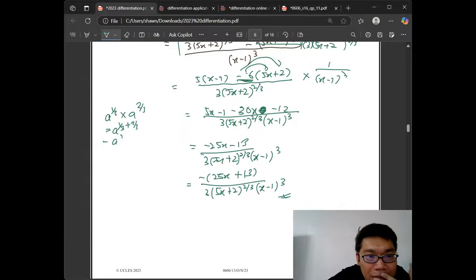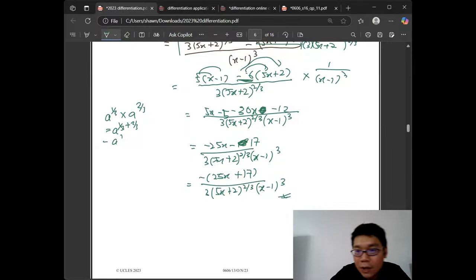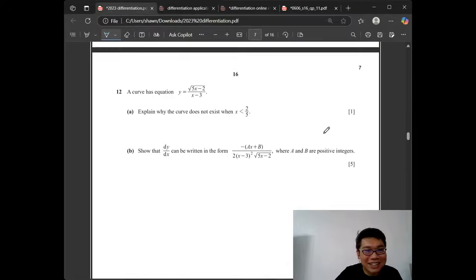Wait, but sorry, my bad. Here is minus 5 higher. So here is negative 17. So here is positive 17. My bad. Okay, any question until here? If you don't have, then later, if you need to copy the answers, you can review back the paper because we only successfully did half until here. Okay, so we go a bit fast.